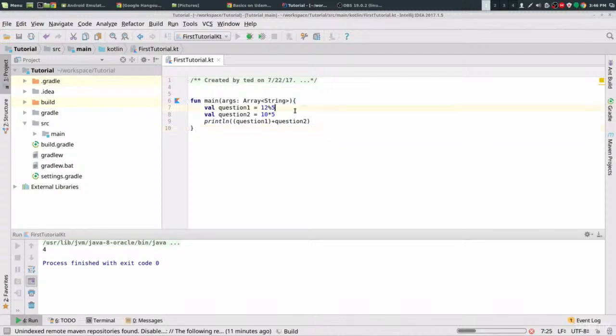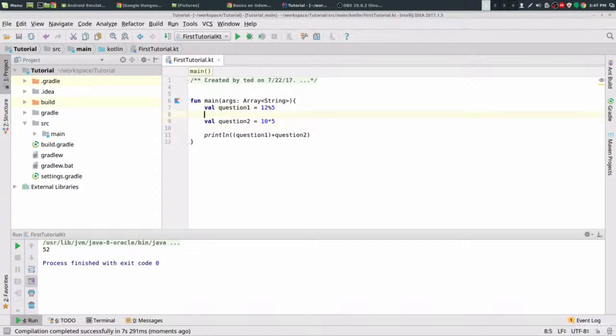So you can see that these vals, which are variables, are boxes. They're pretty much boxes that contain a value. So what happens when we want to change one of those values? We can do question 1, which is 12 modulus 5, which equals 2.